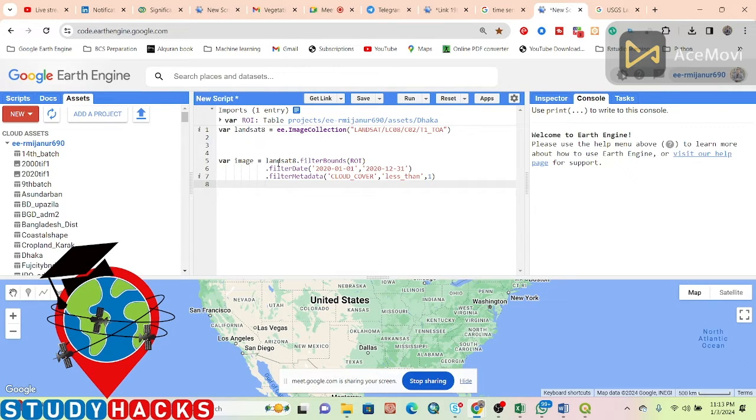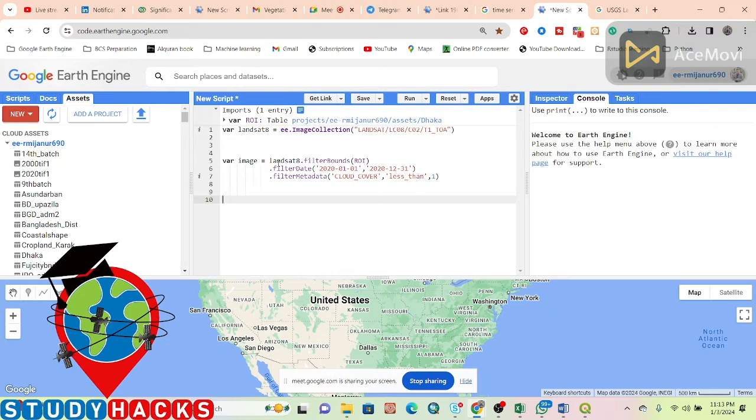And this is very important. When you want to make the image chart, we mainly use the ui.Chart.image.series function. You can see the first argument of this function is the image collection. So we need the image collection when we want to make the chart. But you can see here, when I use the median function to make the composite, then it's not an image collection.